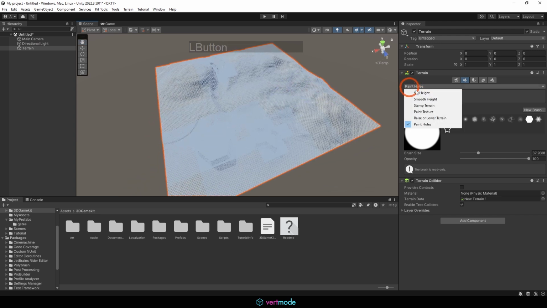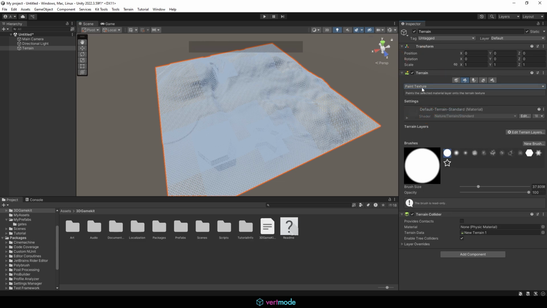The next thing I want to talk about is the paint texture tool, which is actually going to allow us to paint the textures of our terrain. One of the unique things about terrain is that it is painted inside of Unity. It's not something we do externally like a lot of the other 3D elements. So if you come in here to paint textures, it's going to bring us to a menu that's not terribly useful. If you try and paint, you're probably not going to get anywhere. And the reason why is there's a few things we need to do to get this set up.